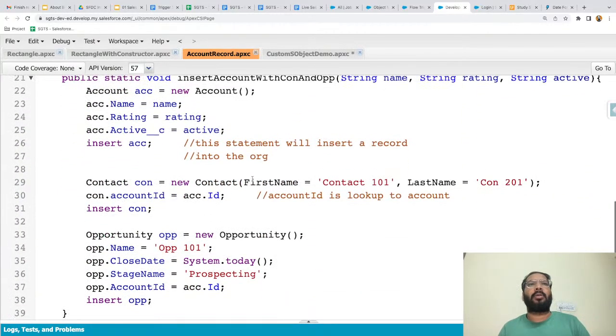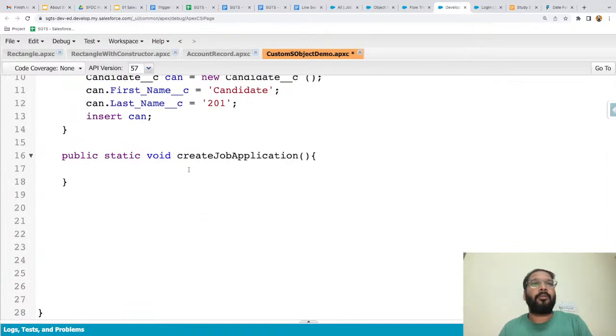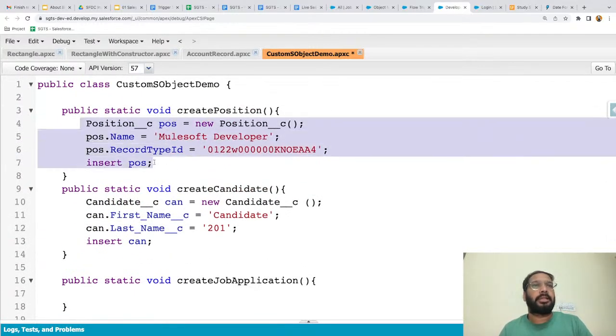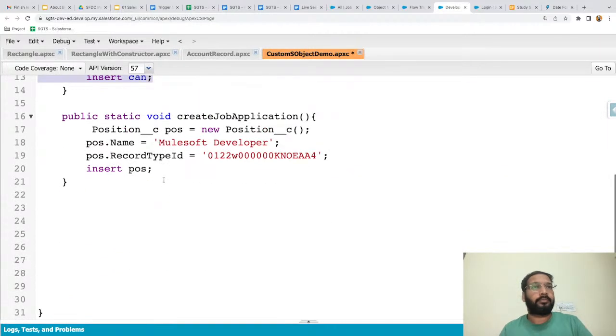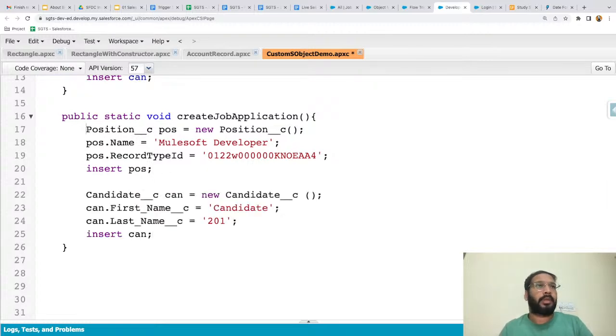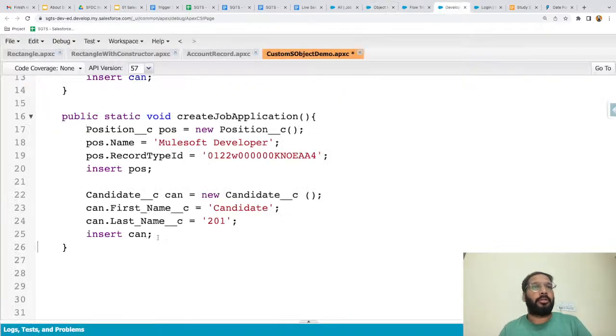So you can see in my code, proper naming convention is available, no matter whatever method name I'm using. Here insert is small, account A capital with W capital, con C capital and A capital, O capital. This way you will be following the naming convention. Right? Now for create job application, we need all this. So I'm just copying it, pasting it here, after this. Now we will be copying this API and I'm going to paste it after this.